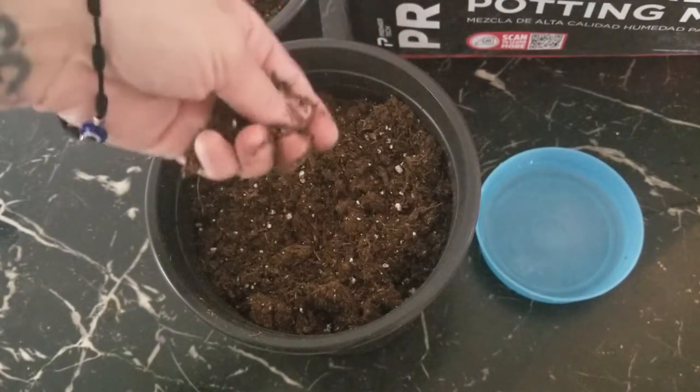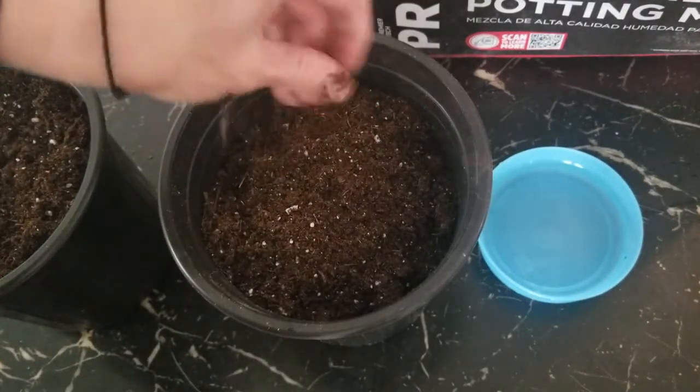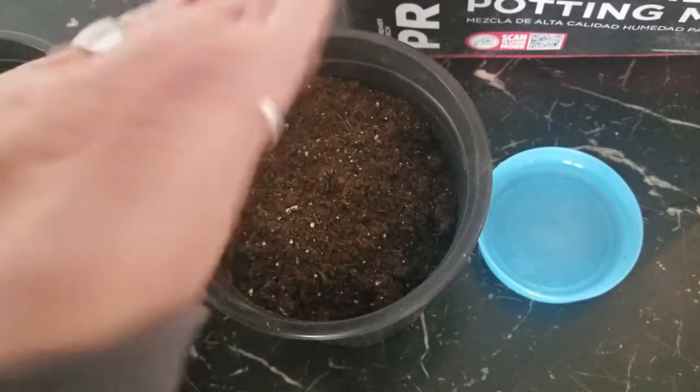And the other thing is to just make sure that you keep it in a softly lit area where it's warm while it germinates.